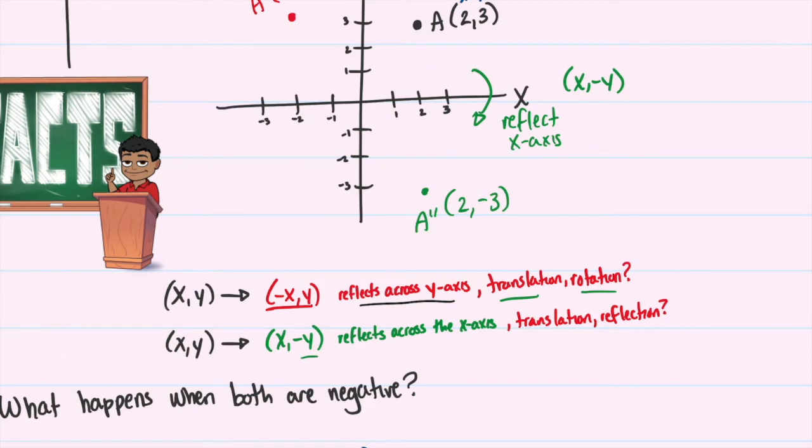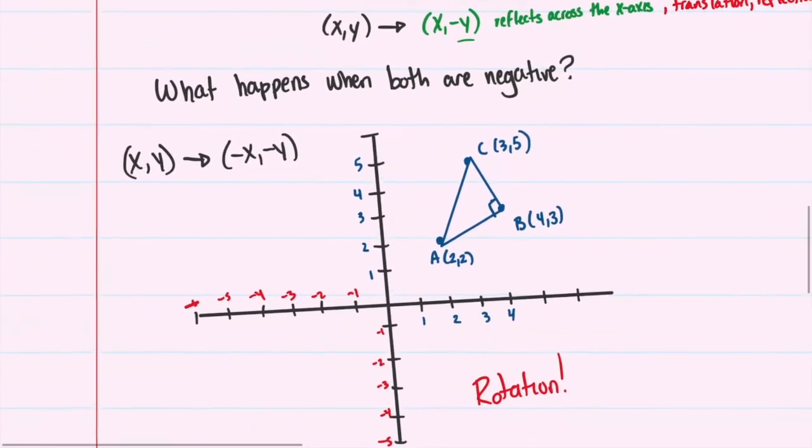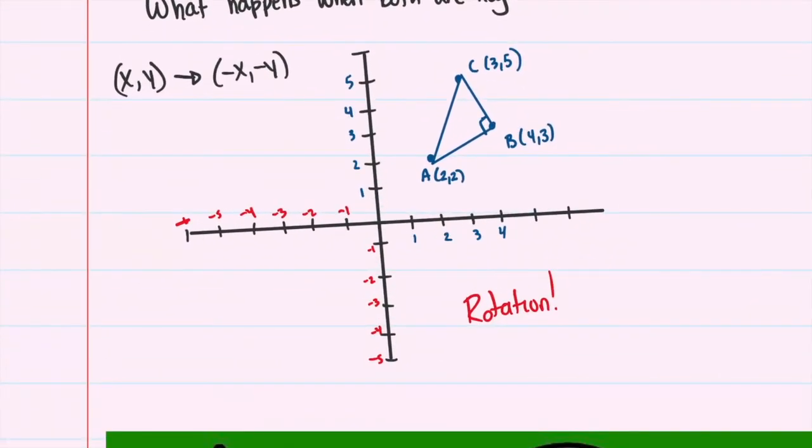It's up to you. So once again, when my x is negative, it could be a reflection on the y. When my y is negative, it's a reflection on the x. So it's a little play on words there, and it's basically like a mirror, because you're doing the opposite. Now, let's put that in play then, guys. What happens when both are negative? When both are negative, basically, just change the signs, and it's going to be a reflection across both the x-axis and the y-axis.